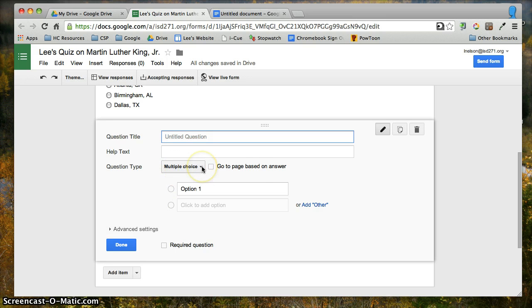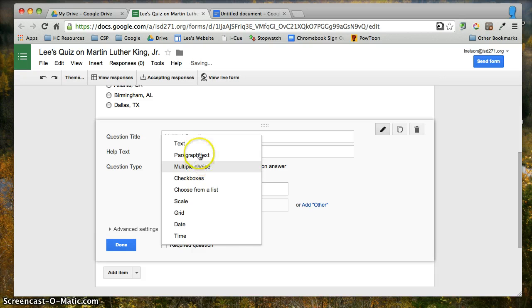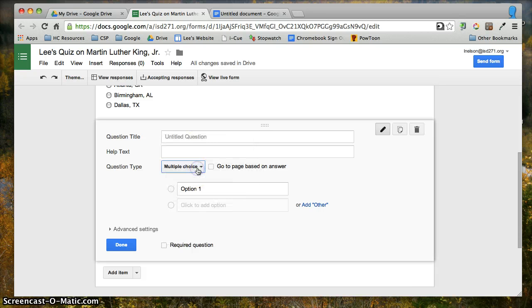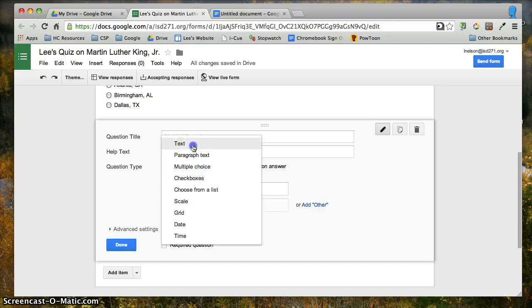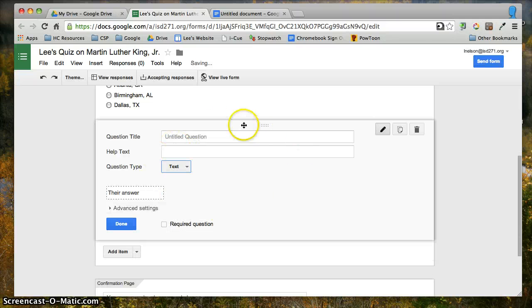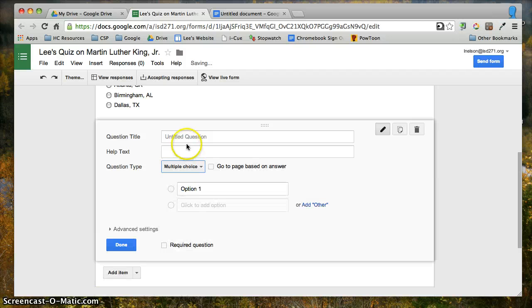In fact, if you did that, you might have to click in this area to change it from, say, perhaps a text question to a multiple choice question. Changing these simply just changes the format of this box as far as what kind of question you're going to ask and what kind of answers people can give. So here's space for my next question.